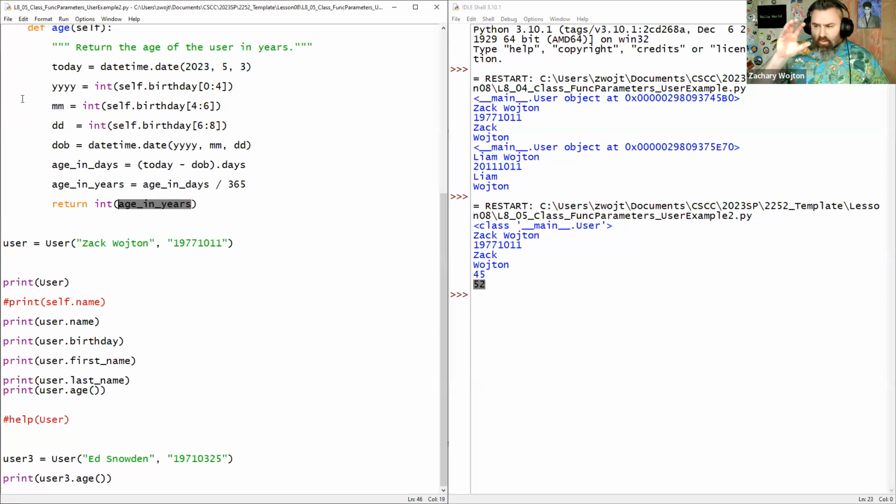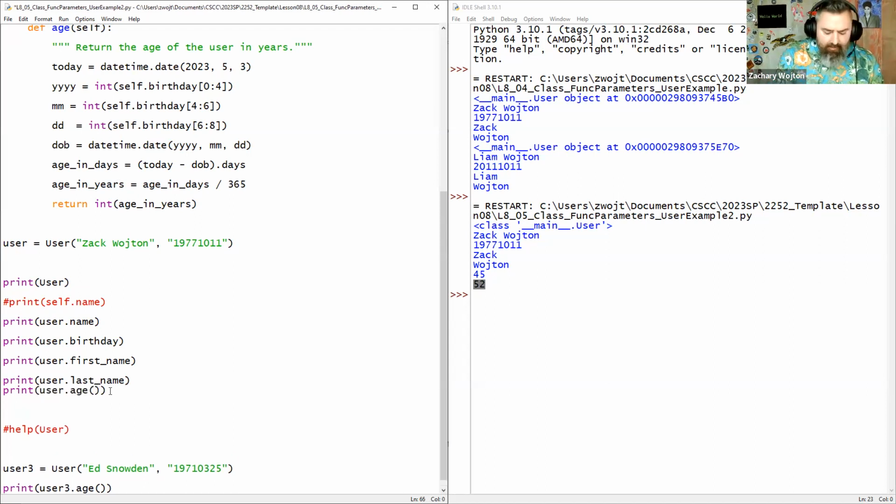So each object leverages this function. Now, remember what return does. With return, you could take multiple values here. If I wanted to return age and days as well, I could add it after the end. And usually what we do is we store it in a variable. And then we can pass that variable to another function. So if I wanted to do something with age in years, and I call on user age in years, instead of print, well, what I'll do is I'll just do this.